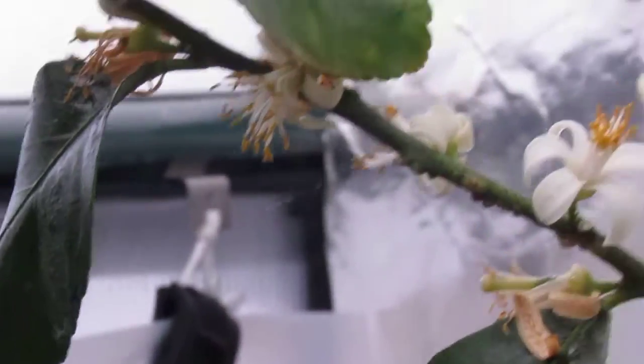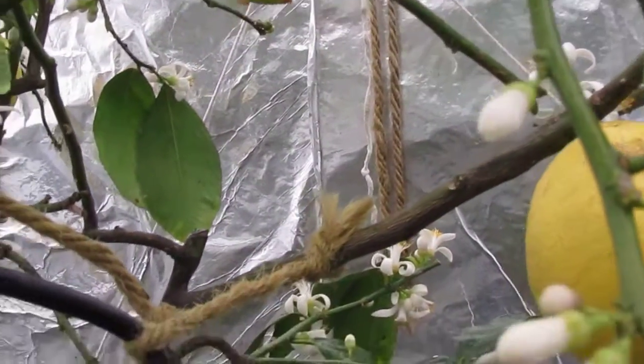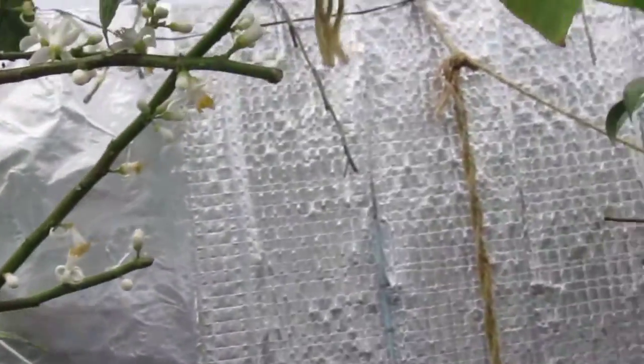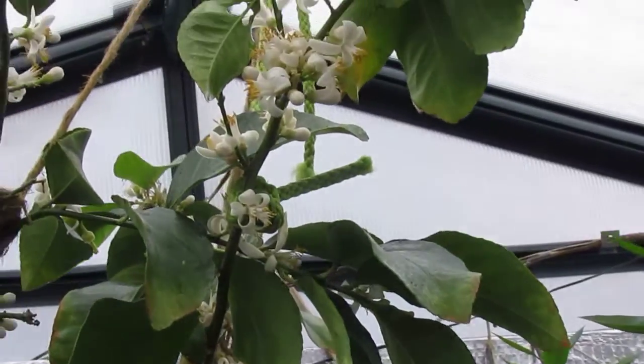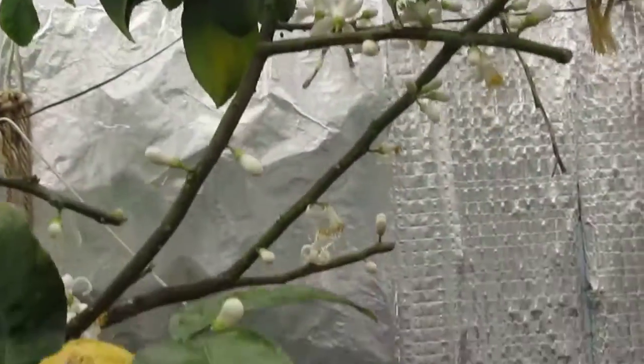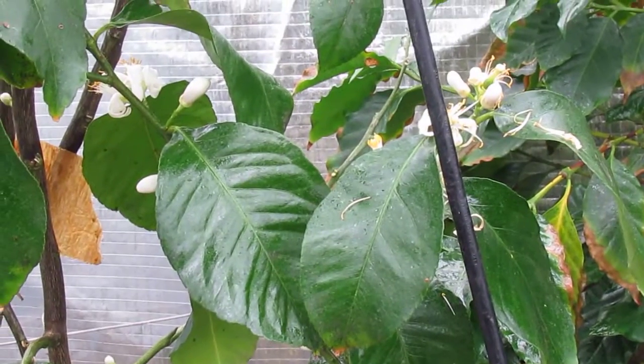So there's lots of blossoms, and I'm hoping it's going to get more leaves, and when it's warm enough I'll take it out and give it a good wash down with soap and water. If some of these blossoms fall off, no problem. There is lots. I did prune it back already. I thought that would help encourage it.